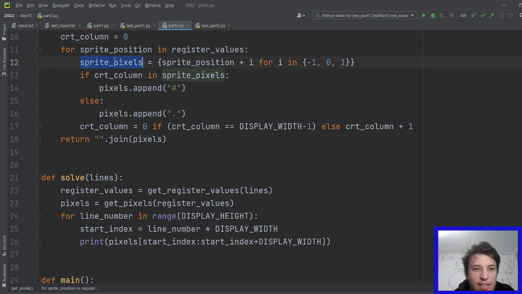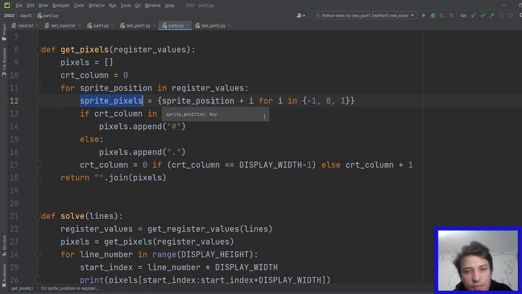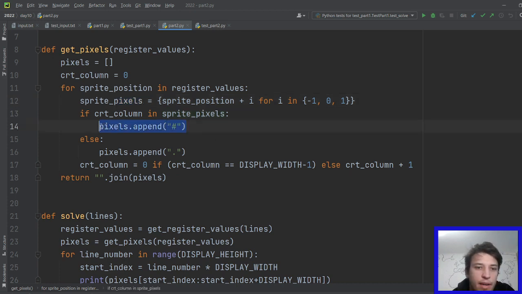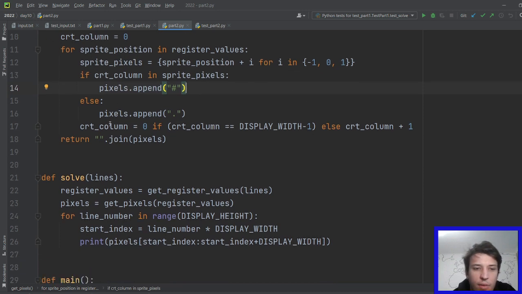The sprite pixels will be the sprite position minus 1, the sprite position, and the sprite position plus 1. If the current drawing column is in the sprite pixels, the next pixel we draw will be a number sign, otherwise it's a dot. Then we update the drawing column. If it's at the end, it will be 0 for the next iteration, otherwise it just moves forward.